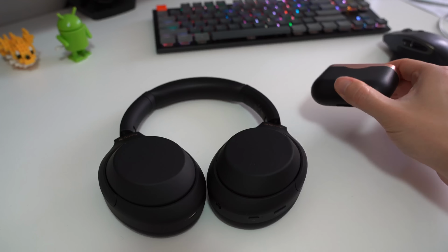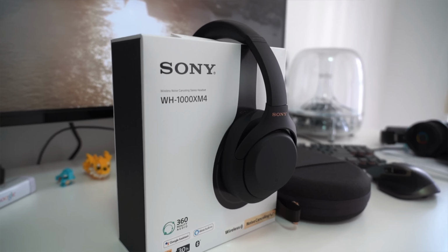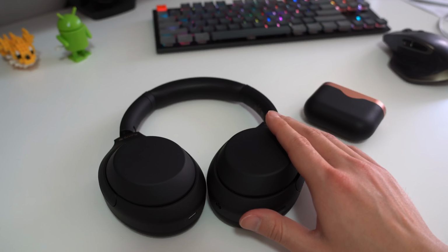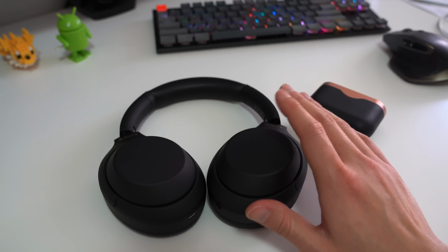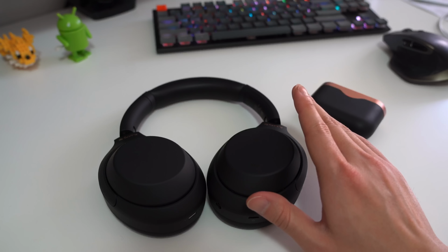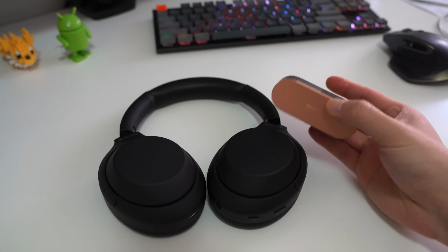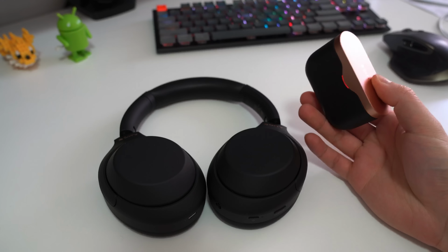Now, if you like to listen to music with a lot of different instruments inside, if you focus on the background, you'll hear a more defined sound from these headphones. So you'll be able to focus on the background and listen to all the other instruments that are kind of off in the background. Whereas with this one, it's a bit harder. You'll miss some of those details on the earphones.